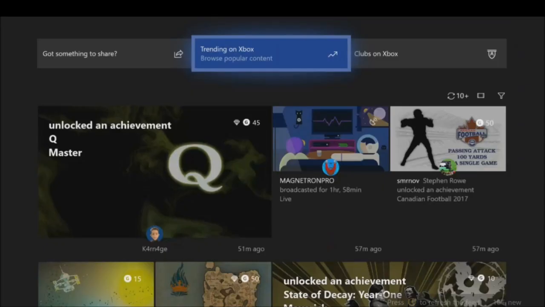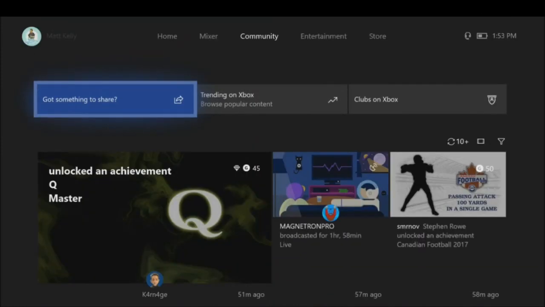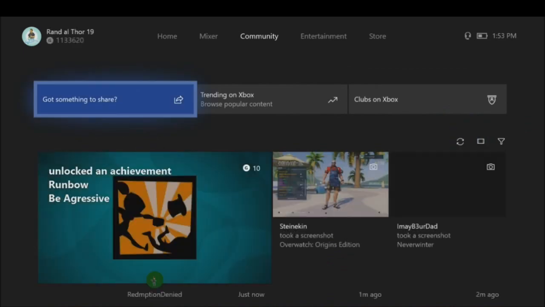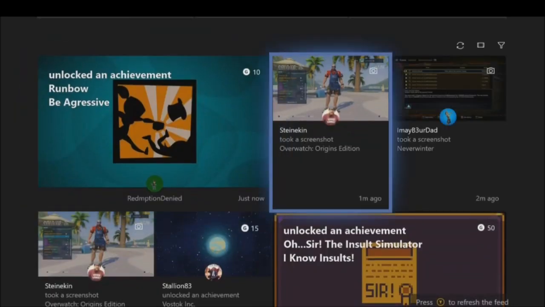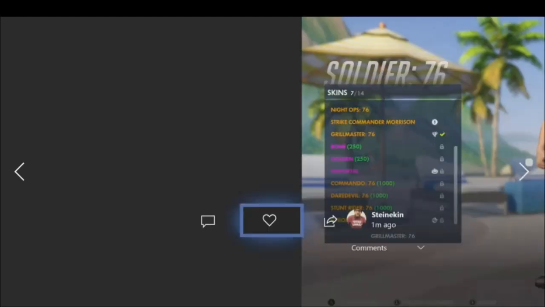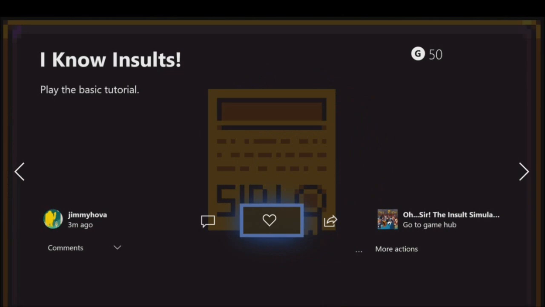But you can actually filter this, right? To only see what you want to see. So I guess I have refreshed that, and more people are doing stuff. Oop, Stein has uploaded a new screenshot in Overwatch. Now you can click on that, and it'll take you full screen, and then you can tab over and see everything at full screen. I'll heart that. Stein's a good dude. And you can keep on tabbing over through all this stuff in full screen, one by one. I like that idea. I like being able to do that.